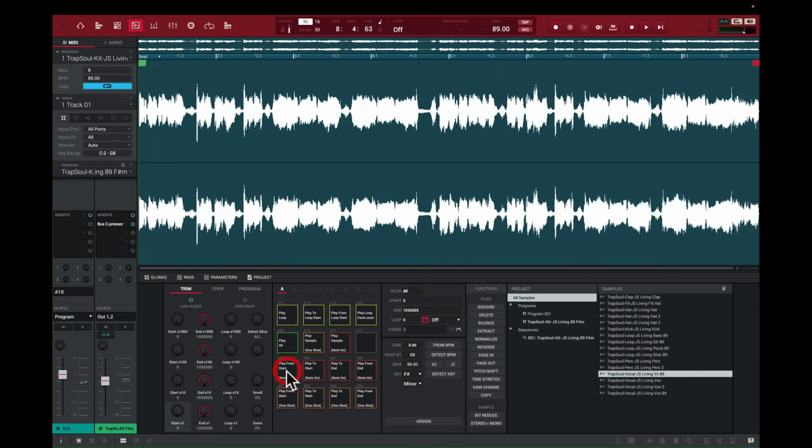If I click here, it'll stop it. This is one shot, and this is note on. So if I hold the note down, it'll play. If I take that up and I stop holding that note down, or that pad there down, pad number 5, it will stop playing. If I just hit pad number 1, it continues to play on and on and on until it gets to the end.